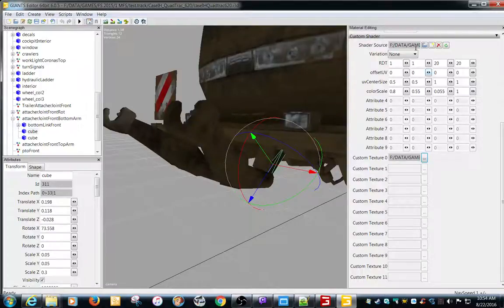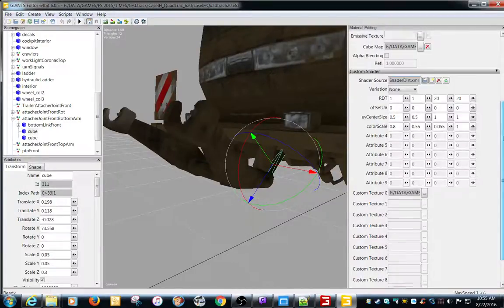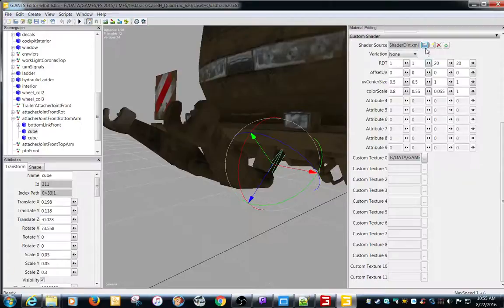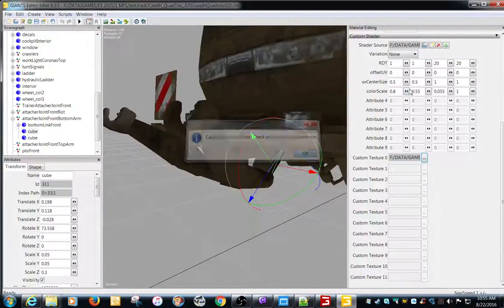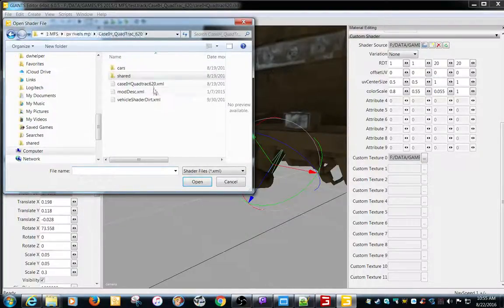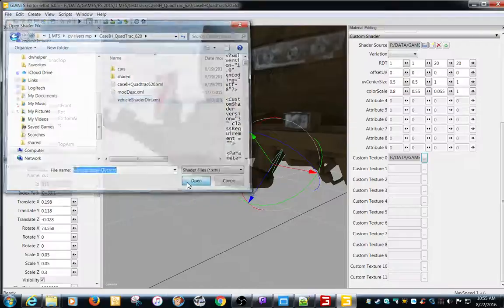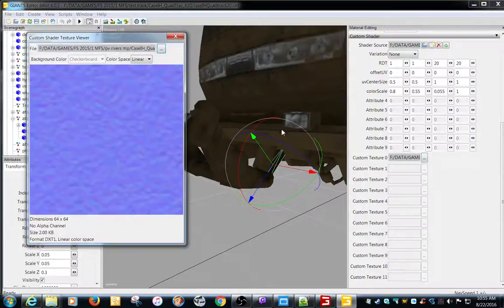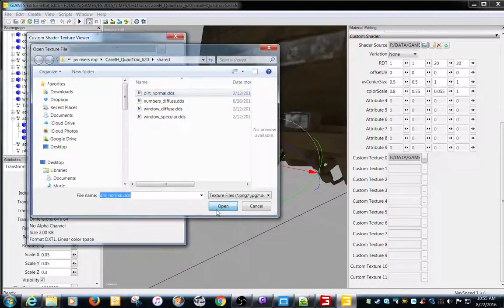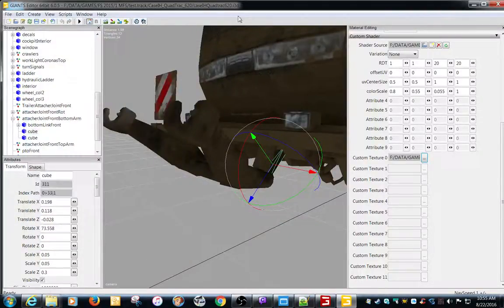Yeah, for some reason it isn't liking all that junk again. If I'm turning, it won't let me load. Oh, open shader source, that's why. There we go. Alright, let's see what this guy looks like.